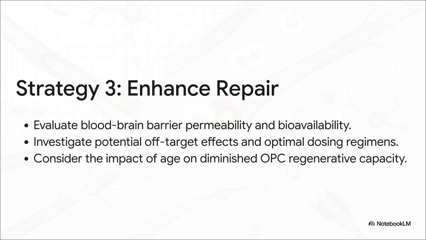And finally, the third strategy concerns the pro-myelinating compounds themselves. Several critical pharmacological hurdles exist. For one, the drug has to be able to cross the blood-brain barrier in sufficient concentrations. Off-target effects have to be carefully evaluated, particularly for receptors that are widely expressed in the brain. And most importantly, the impact of age has to be considered, because OPCs in the aged brain exhibit cellular senescence and may be less responsive to pro-myelinating signals. This could potentially limit therapeutic efficacy in older populations.